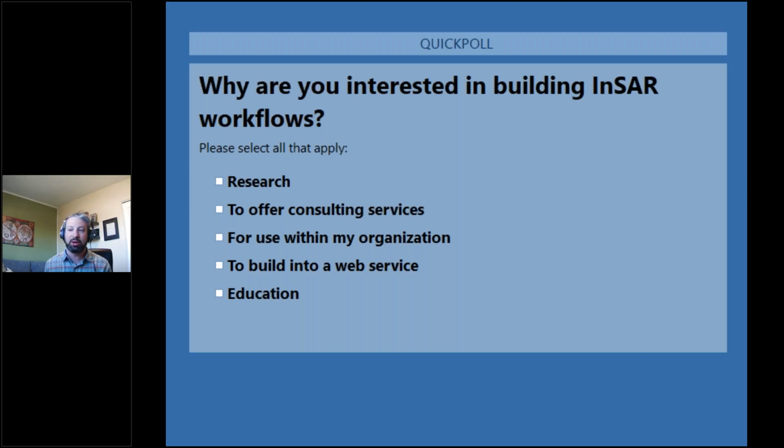So it seems like the vast majority are research, but we have still a significant number of people that are interested in building this into their own consulting services, as well as using it within their own organization. And then there are a few that are looking to build this into a web service. So we really appreciate your insights.